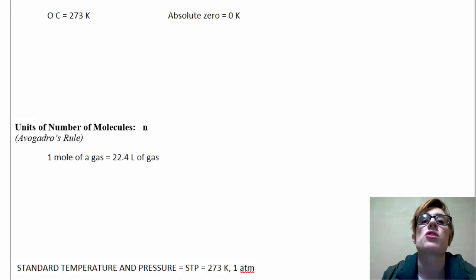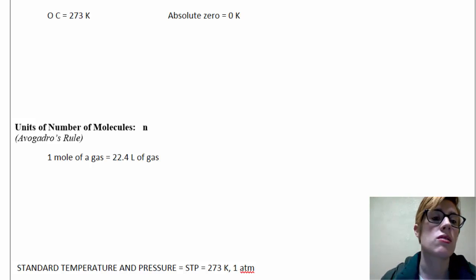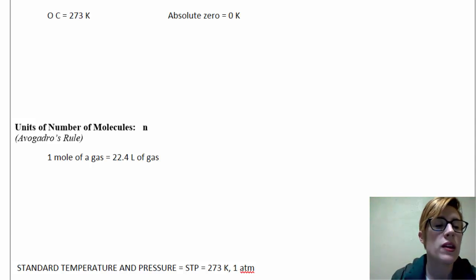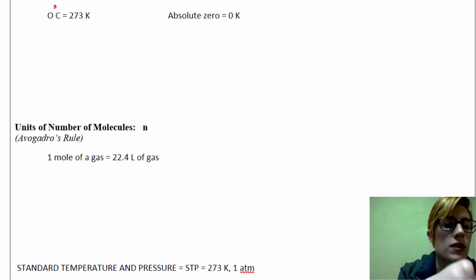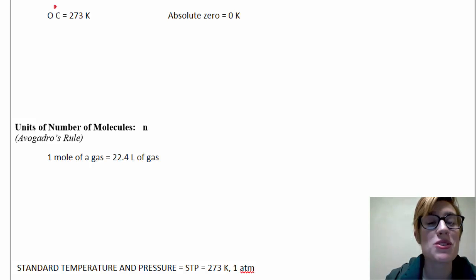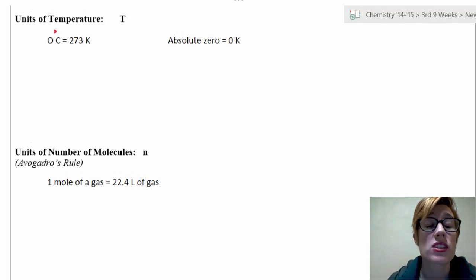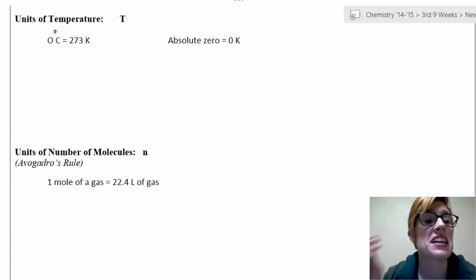And now we're going to talk about units of temperature. You're probably more used to temperature being in Fahrenheit, but that's not what we use in the science field. We use degrees Celsius, and we use Kelvin. Kelvin actually doesn't have degrees. It's kind of weird. We just say Kelvin. So, for example, in this problem, you would say 0 degrees Celsius, but when you talked about the 273, you would just say 273 Kelvin. You wouldn't say degrees Kelvin.